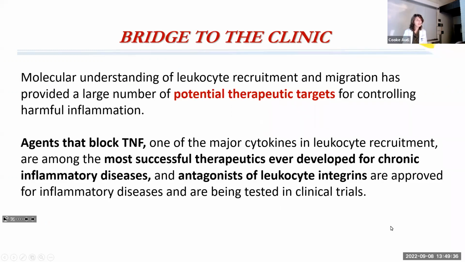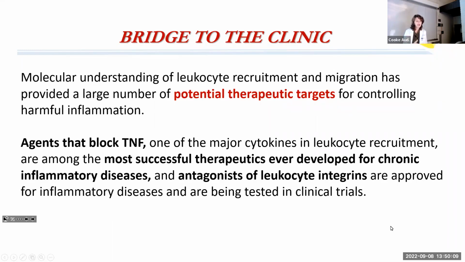And you might think that this is all very academic and arid, and why are you learning that? But it's not quite so, because the molecular understanding of leukocyte recruitment and migration, all this lab work, provided a large number of potential therapeutic targets for controlling harmful inflammation. All this lab work that detected all the steps and all the mediators and all the other substances involved in this acute or chronic inflammatory reaction detected that there are steps where we can intervene.